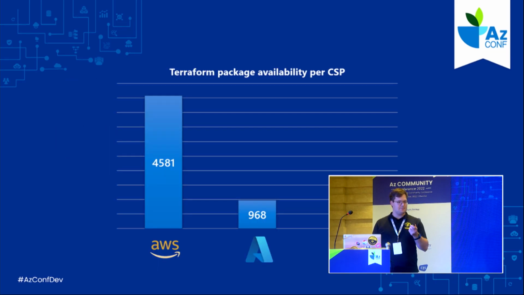So the support for AWS in Terraform is quite a bit bigger than for Azure, but this is catching up because I did this session in April and we were at 700 packages for Azure. Now we're almost at 1,000. But as you can see, AWS is still way more supported on Terraform. But I think this is the best multi-cloud infrastructure as code platform there is right now. Things like Pulumi or other variants, they even have less support for these 3.